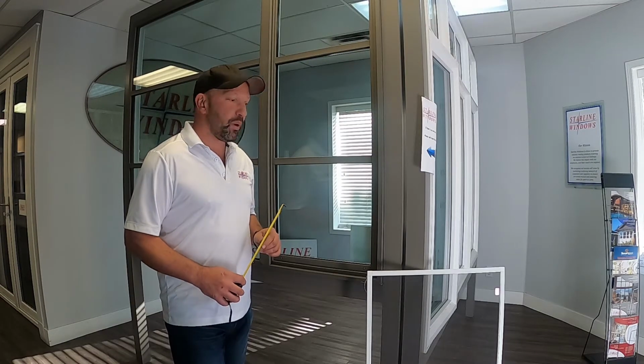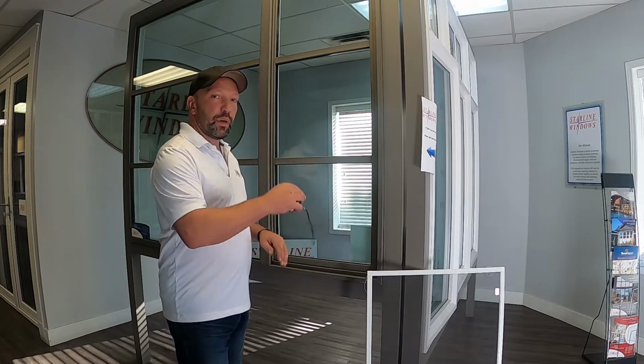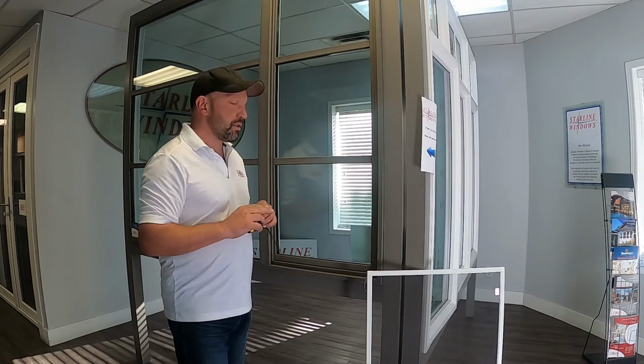Today I'd like to demonstrate how to properly measure a screen for your horizontal sliding window. Now it's real easy math here. What we're going to do is add 1/8 of an inch to the width of the screen, and we're going to deduct 1/8 of an inch from the height of the screen.